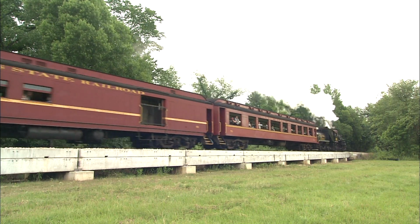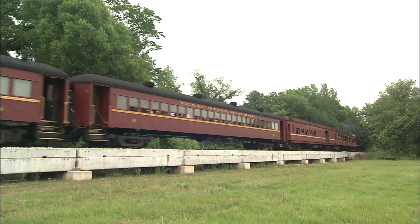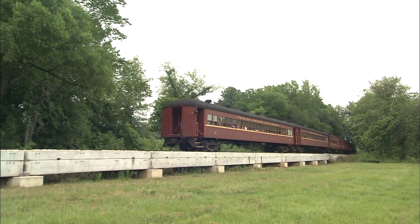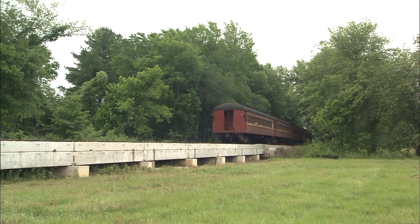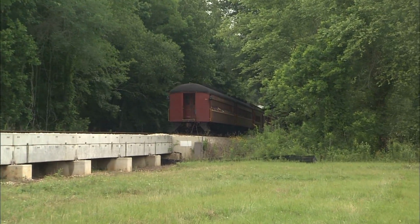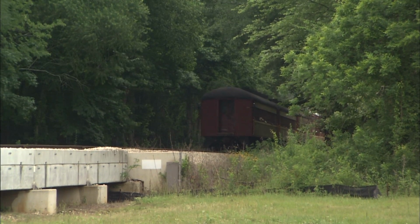And then a few years later, it was extended another 5 miles to Maydale. Later on, it was extended to Palestine, but that was about 1909. Prisoners are a part of recent history, too. In 1996 and 97, prison crews were put to work clearing brush from the tracks and restoring passenger coaches. But this railroad isn't for iron anymore. It's just for the fun of it.